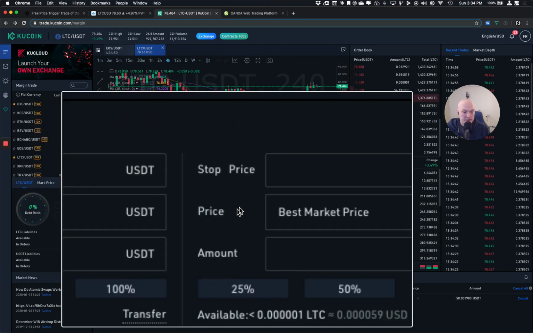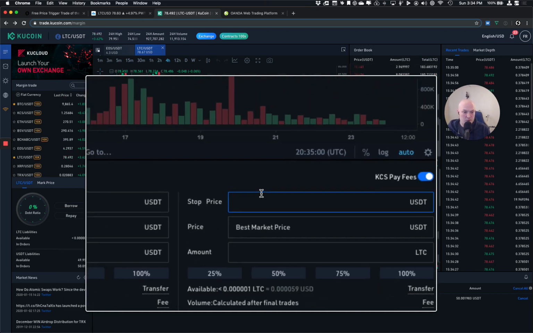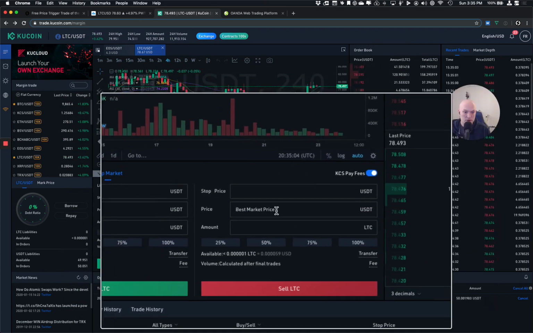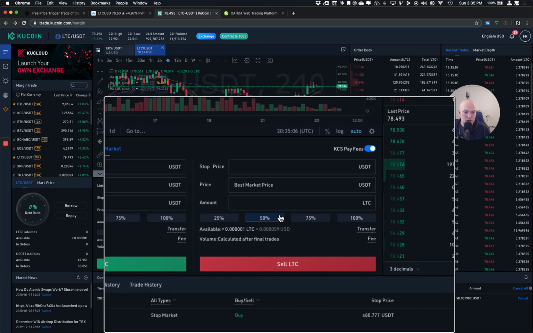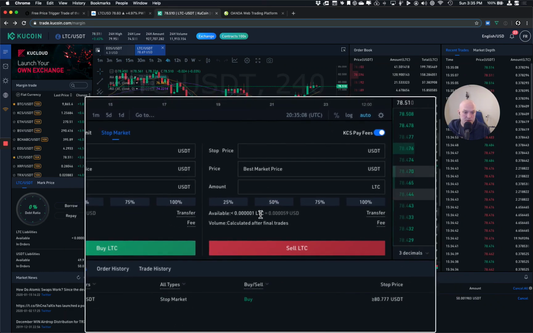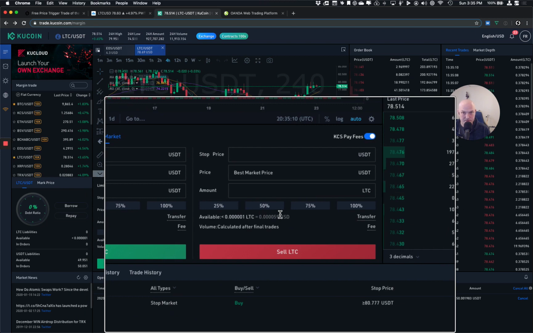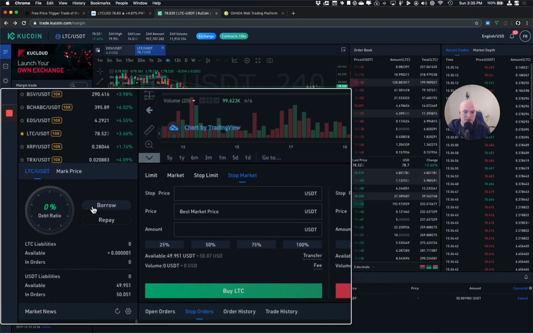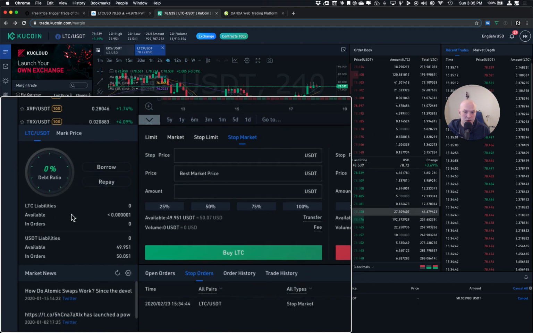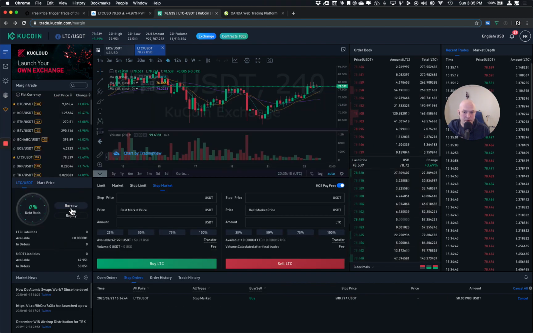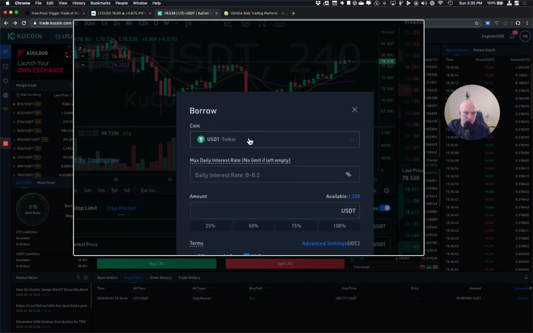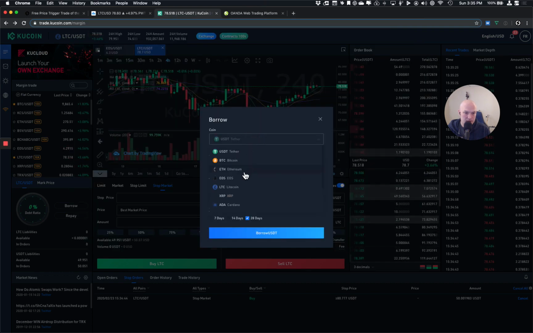Now, to go short, we've got something a little bit more complicated over here because we want to also use our price trigger to go short, and there's no Litecoin over here to short. So what we need to do is borrow some, and that's how margin trading works on KuCoin. So we're going to borrow it from them. So I start with my, I go up there, I click on Litecoin.